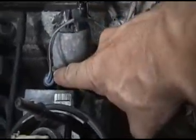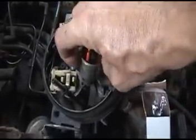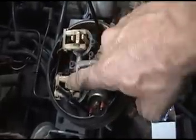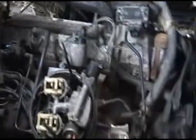Very, very rarely you'll have a TPS sometimes go bad. I've got a spare one of these on that. Some of the other stuff, you could have an injector start going bad and running rich. These are your injectors right here. So these are some of the things that can go wrong with it.